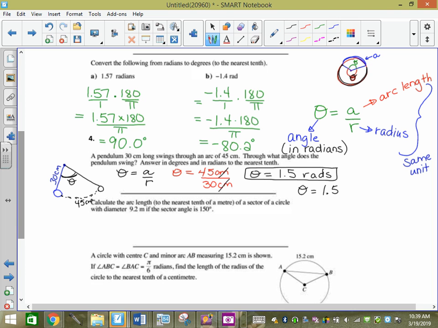Radians to degrees, pi on bottom, RDPOB, or Dr. Pot. RDPOB or Dr. Pot. So radians to degrees, pi on bottom. So I'm going to multiply by the pi on the bottom. So 180 is on the top. So you're going to go 1.5 times 180 divided by pi. And what do you get? Sorry? Degrees. Okay?